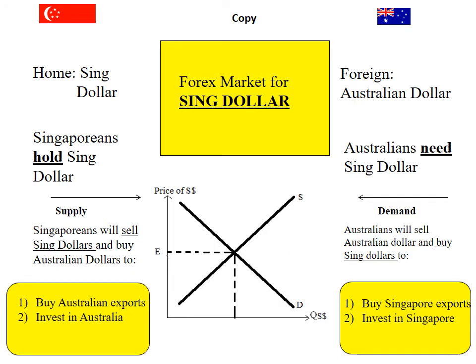Now, together, the demand and supply will come together and give us a certain value. Okay, when we look at the foreign exchange market, all the money changer activities, the Sing people selling the Sing dollar and the foreign people, in this case Australian, buying the Sing, all the buying and selling will yield a price for the Sing dollar. The price of Sing dollar is what we call the exchange rate. Okay, the price of Sing in terms of Australian. Okay, so this will give us a value.